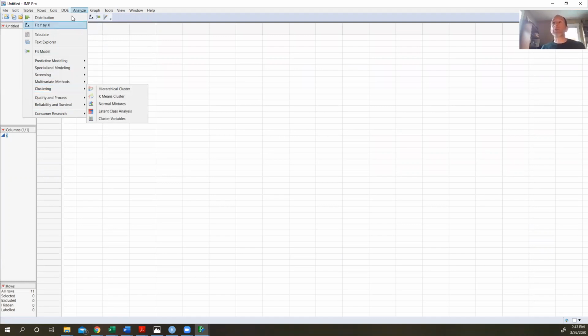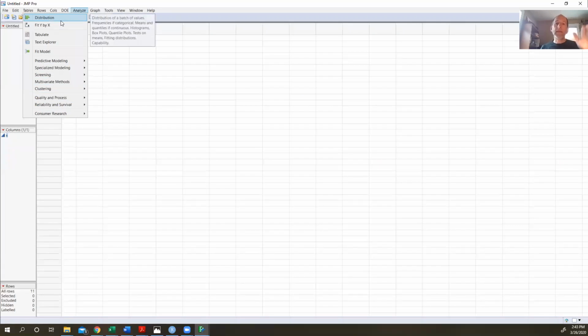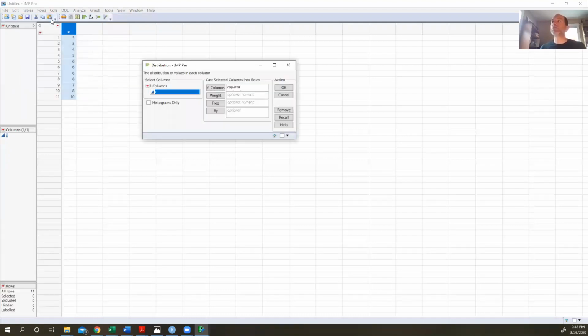We're going to start with the first one, Distribution, and then we'll move down through what's available on your screen here into the more complex analysis options as we get more complex in our thinking about parametric statistics. So first we're going to choose Distribution. So Analyze, Distribution. And you'll see that X is already selected here, and I'm going to go ahead and put X in the columns that I want to analyze.